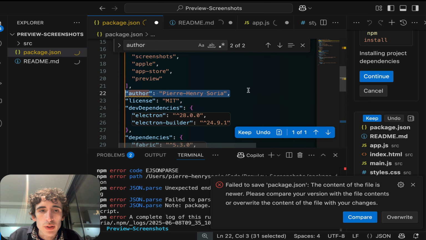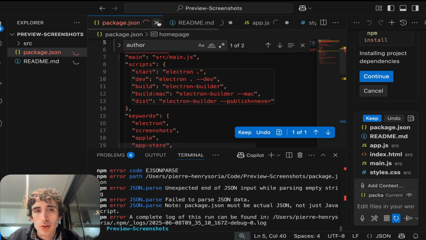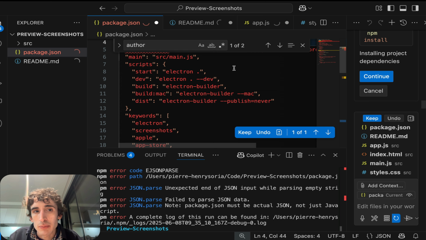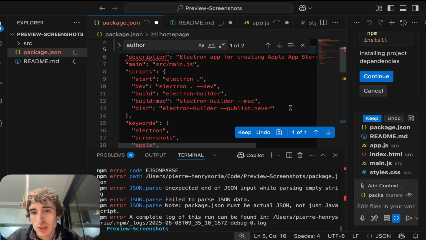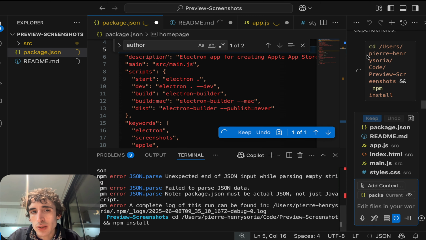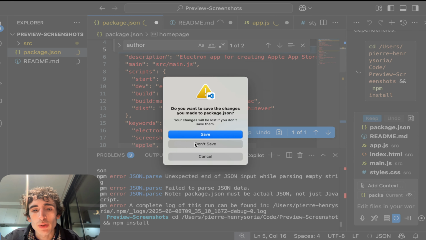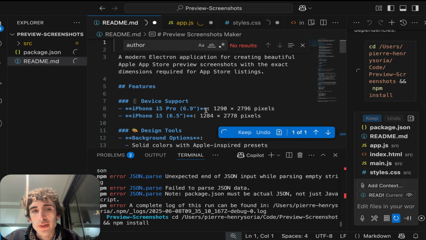Maybe I will ignore the changes added there because Cursor is actually making changes at the same time. Sorry, but yeah, I do continue. I mean, I was saying sorry to Copilot, but that's okay. We'll just close it without saving, so it will not disturb.